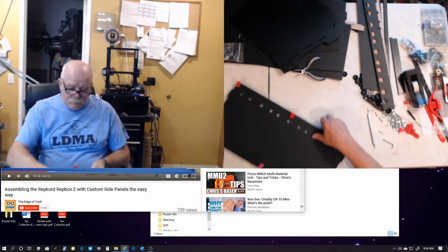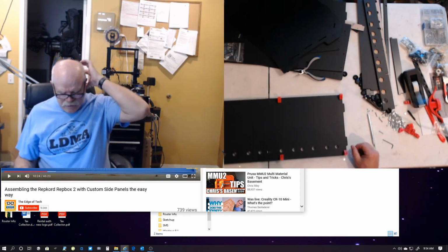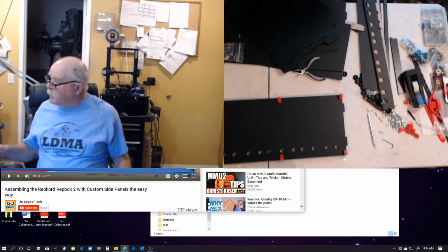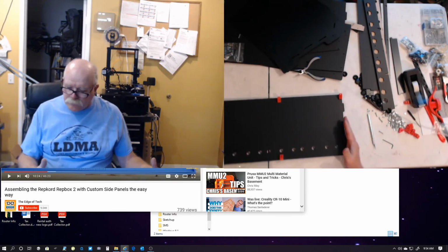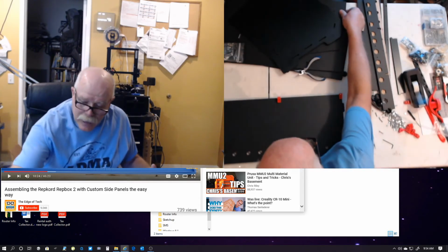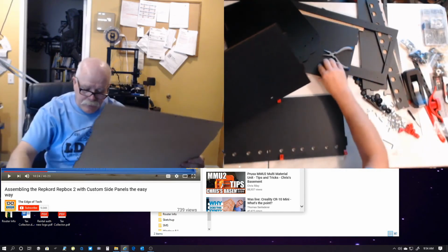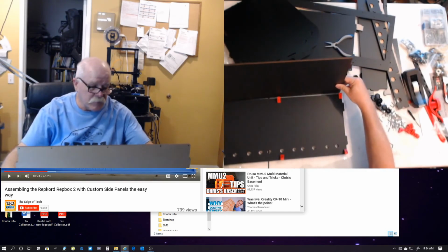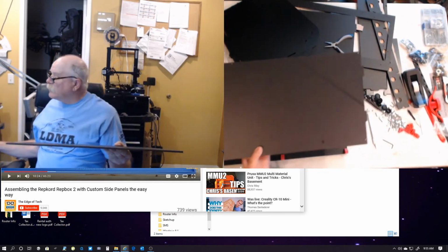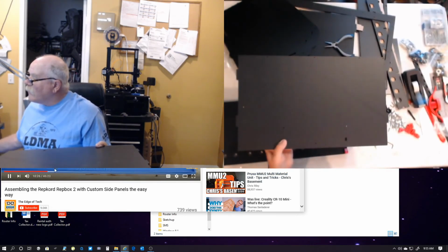So now, what I would be doing is maybe mounting the back on next, or maybe mounting the sides. I think the back needs to go on first because the side has all the holes that hold it all together. So I think the back is the next piece that needs to go on this. It's going to go just like this, basically. I'm not sure. There's two holes here. Oh. I think those are the two holes for holding the bracket. Oh, in your corners.